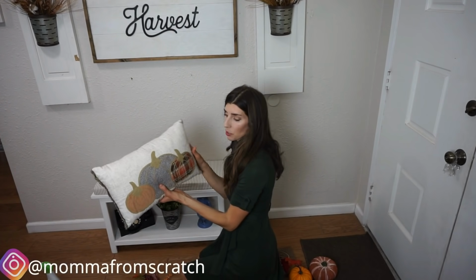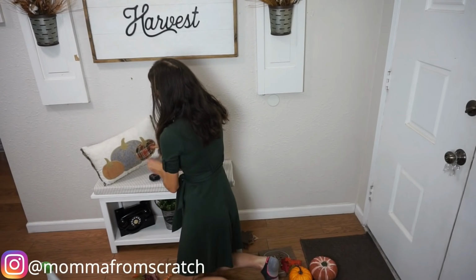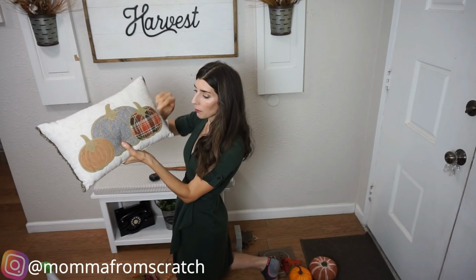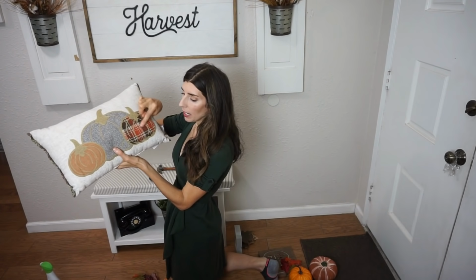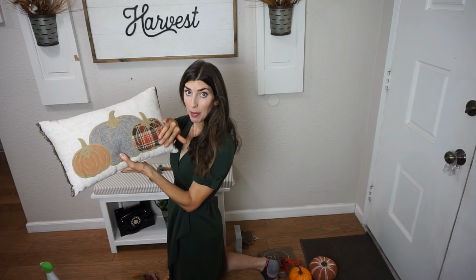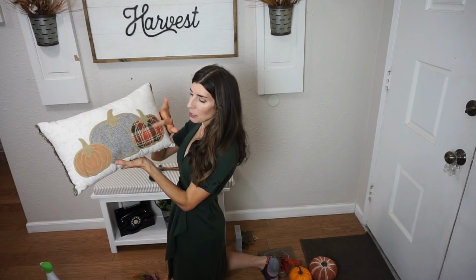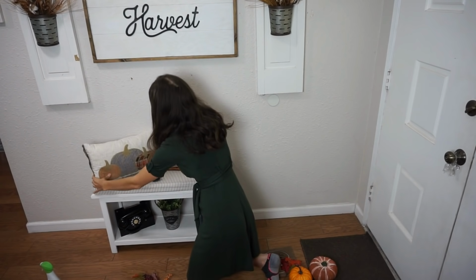If you saw my fall decor haul, then you would have seen this pillow is actually from Kirkland's, and I thought this would be perfect because I really like that rusty color that's in there. I would really like to find this kind of brown and orange plaid at the fabric store and then make some fabric pumpkins, which I think would be really pretty. So I need to go to the fabric store for that. $12 on sale, I'll have it linked below.